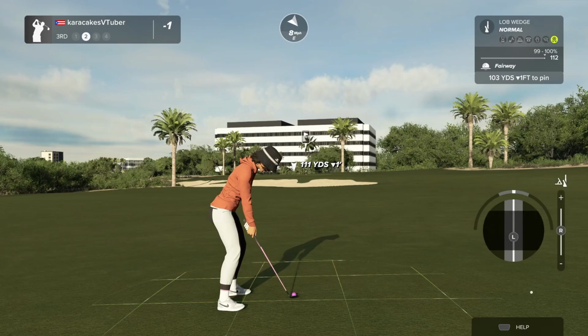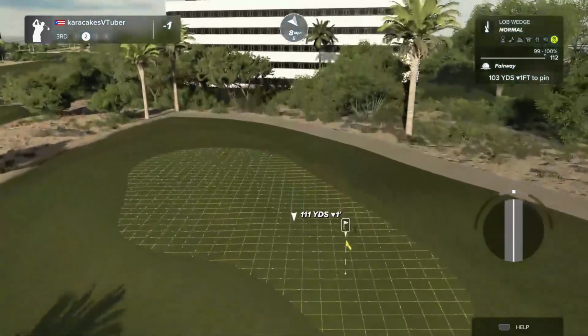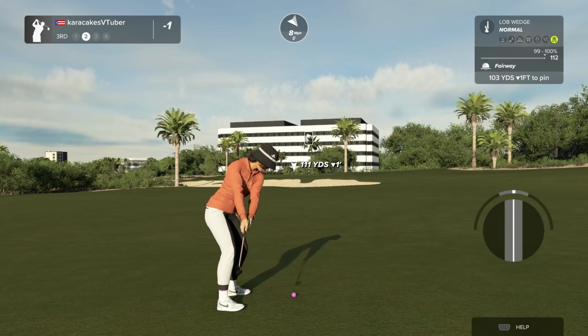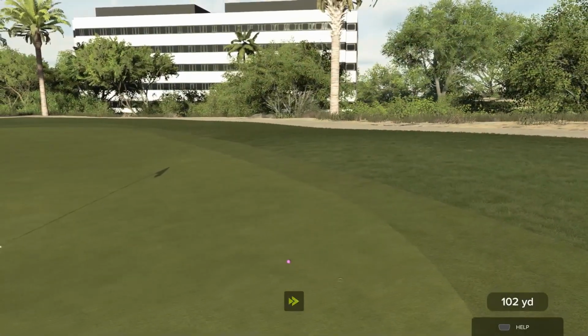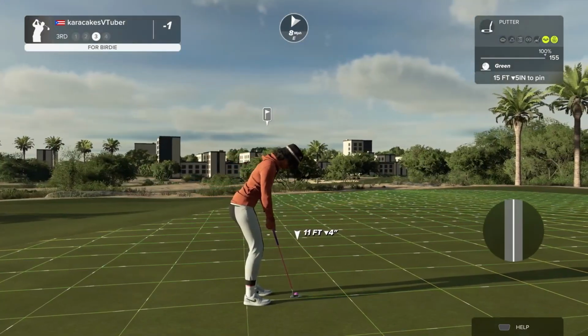We have a slight lie at our feet and a slight downhill lie, so I'm wary about that. I've learned the hard way that slopes at your feet really do matter in this game. Hit it a little slow and way too far to the right again. But we're on the green. That was about right with my distance calculation.